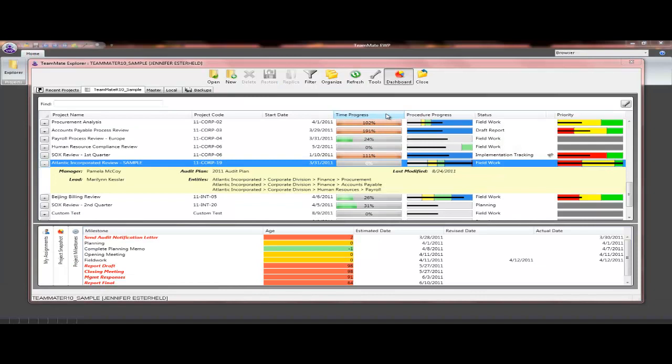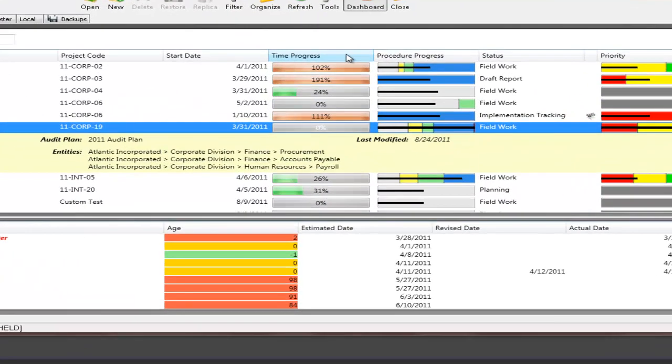The time progress bar allows us to compare estimated or scheduled project hours with actual project hours as a percentage. To view the detailed numbers which are being used in these calculations, simply hold the mouse over the bar. The budgeted hours for the project will be taken from Team Risk or Team Schedule if these modules are used. The actual hours for the project will be taken from timesheets submitted in Teammate Tech if this module is used. If these modules are not being used, the hours which are added directly in the project profile under the Schedule tab will be used in the calculations.